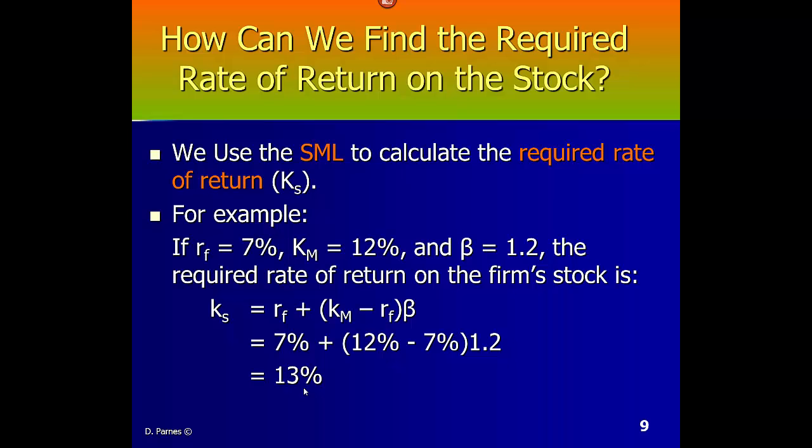It is the same thing as when we used the yield to maturity to represent the appropriate discount rate for bonds. One thing I will say also about this is that when we use the SML, the security market line, the required rate of return on the stock, over there we wrote it as Ri, return on a stock. Over here it is written as Ks, but for any purpose it's exactly the same thing. What is required by investors is the return for the shareholders. So Ks here and Ri over there, when we spoke about the SML, it's exactly the same thing.